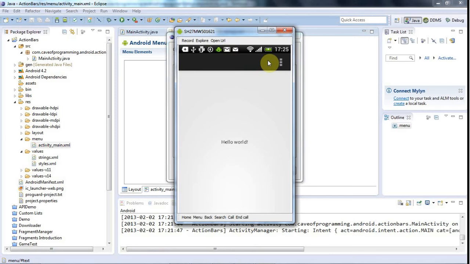So if you've got a bunch of actions that you want to always be immediately available to your user, kind of staring them right there in the face, then providing there's room for them, you can put them all up here, visible all the time on the action bar. And let's have a look at that.